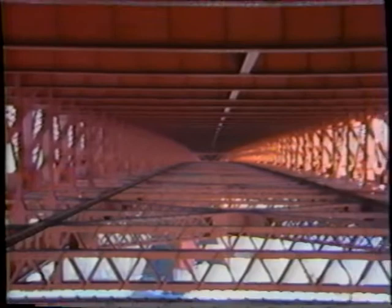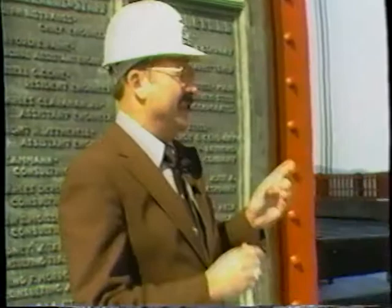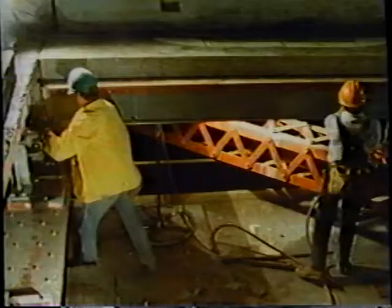The original concrete roadway of the Golden Gate Bridge lasted almost 50 years before it was replaced with an orthotropic steel plate deck that provided an even stronger bridge than we had originally. The orthotropic steel plate deck reduced the total load of the bridge by in excess of 11,500 tons, and yet it is sturdier, stiffer, and stronger than that original concrete deck was.